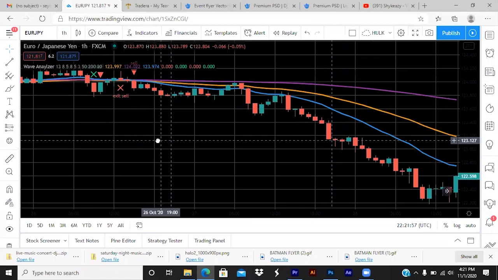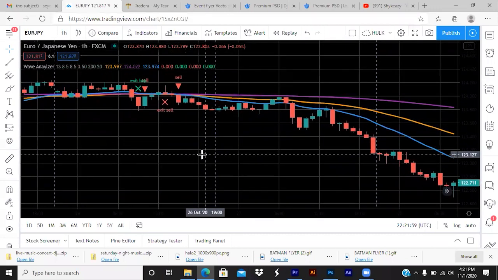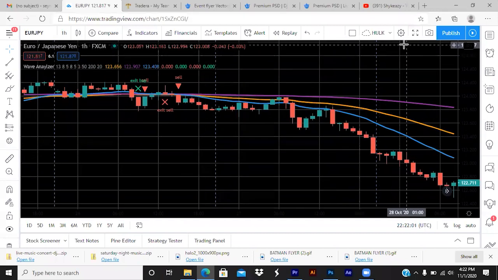So now we're gonna talk about the 2 different types of trades with the Hulk, right? There's a type 2 trade, and there's a type 1 trade. So write this down next to type 1 and type 2, right? Type 1 is with the trend. Type 2 is against the trend, counter trend, right?